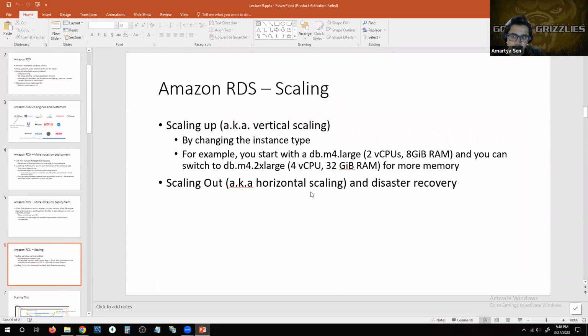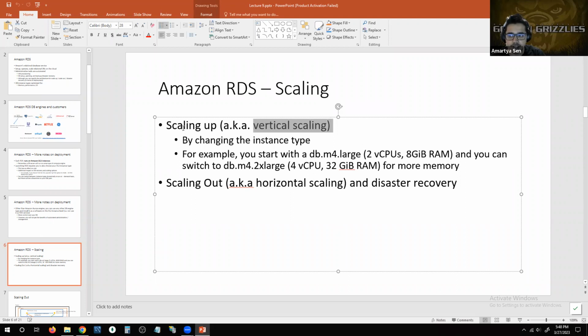And then what you have to keep in mind is that when it comes to database as a service, in terms of elasticity or scalability, there are two different options. What we call vertical scaling, okay? Which is also known as scaling up. And then another one that is known as horizontal scaling, which is known as scaling out, right?